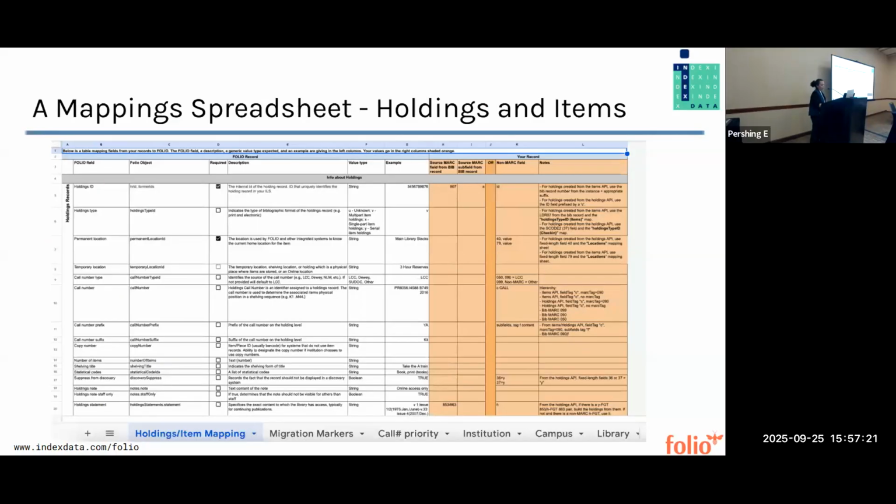So this is an example of a mapping spreadsheet. We have these for every single area of data in FOLIO that we are going to load. All they are is a list of FOLIO fields and what your data has encoded as that field. So they are very long and potentially confusing spreadsheets, but they do exactly what you would think they do.